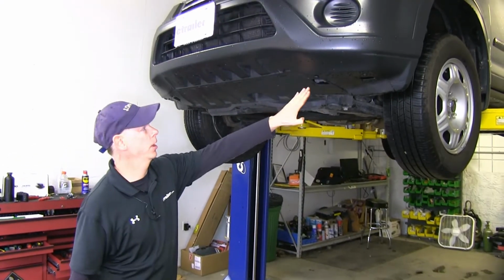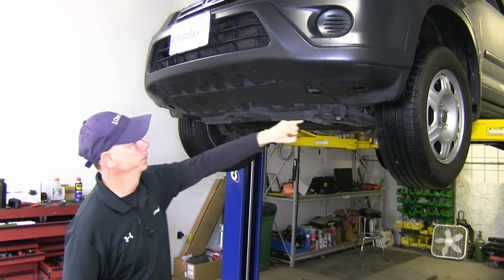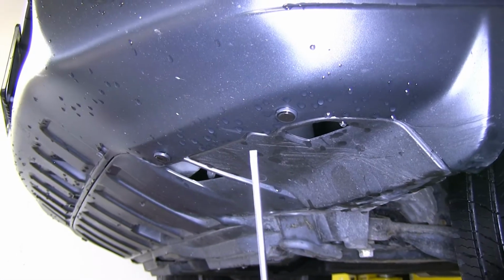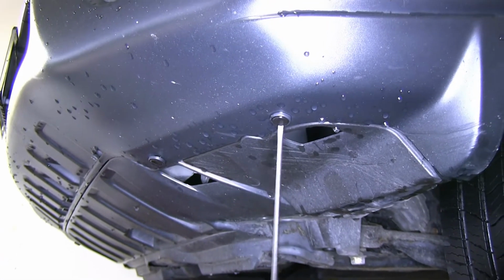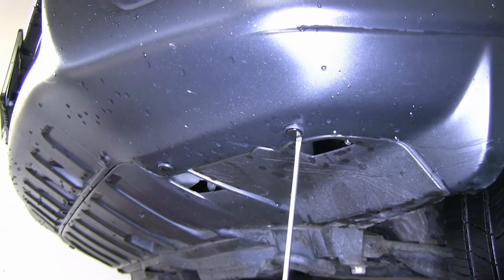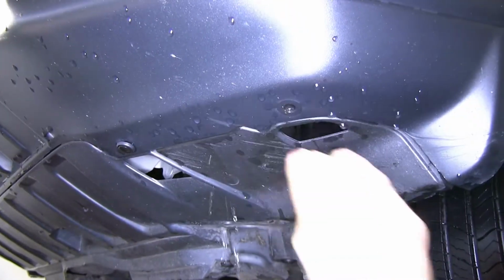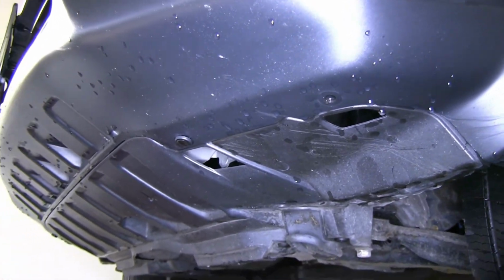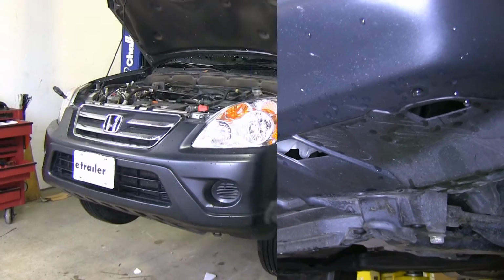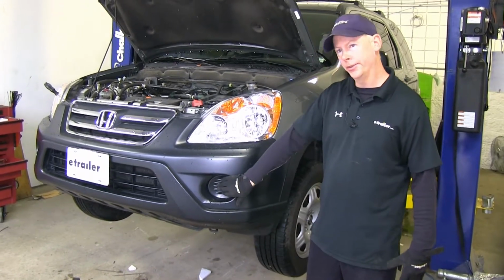Next, let's go ahead and go underneath the front of the vehicle here, where there's another series of fasteners we have to remove, going all the way across the bottom edge. These fasteners are similar to the ones on the top, but they don't have a little edge to put your screwdriver in. But you can put it in this groove that goes all the way around, and then pop out the centers. That one came out pretty easy. But sometimes they're full of dirt when they're at the front of the vehicle, so it may take a little more effort than that. Next up, if your vehicle has fog lights, go ahead and disconnect the electrical behind them.